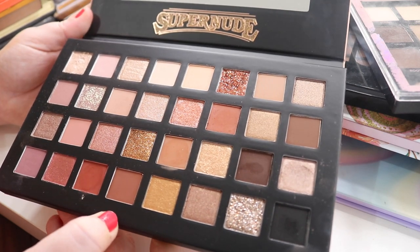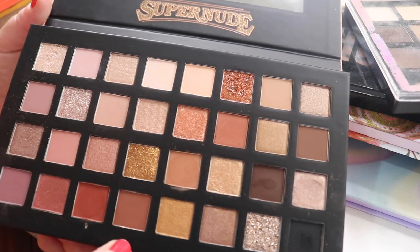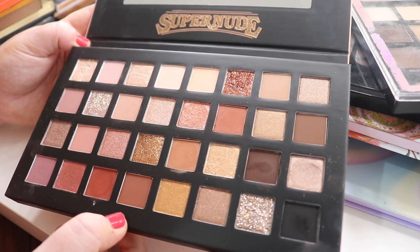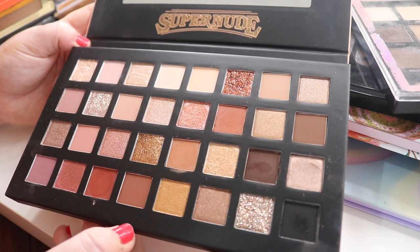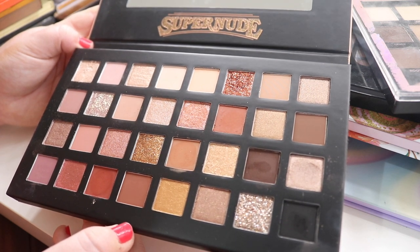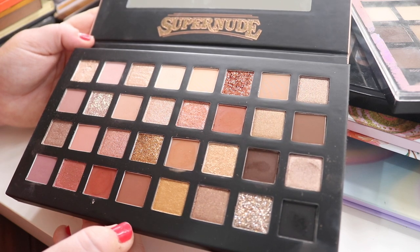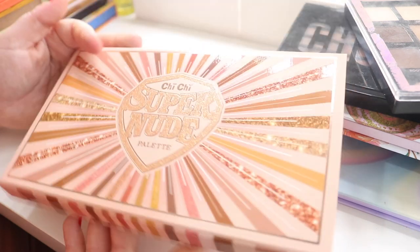it. And I think I have a friend that would love this palette. Because I have a lot of friends that don't love makeup like I do, but do have makeup. And I think she would really enjoy this one. So I'm going to let go of it. It's really hard for me, but I don't reach for it. So I'm going to say goodbye.